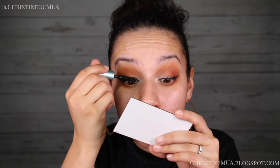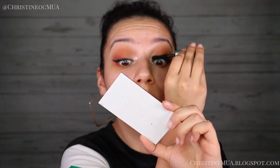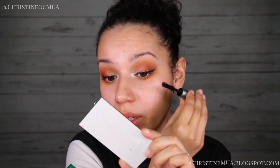I like that. Now they are just freshly curled and I did curl them quite close to the lash root so they're kind of straight up, but the fact that I can see my lashes, maybe you can't because you're kind of far away, but in the mirror, the fact that I can see my lashes with winged liner on and it's thick enough because I put that dark glitter over it as well, that is a very good sign. Normally if I have black liner on, I have very minimal hope that you'll even notice that I have eyelashes. The brush seems a little bit big, but it seems to be working, so.